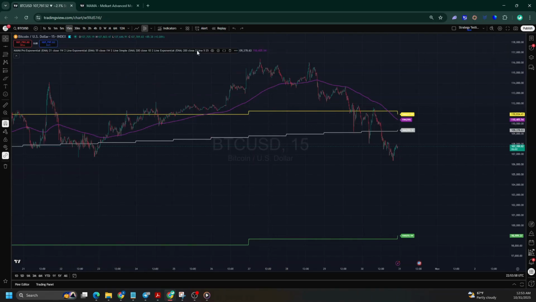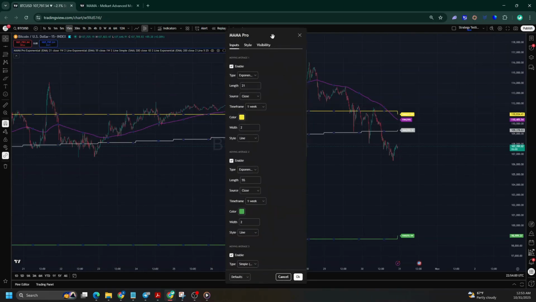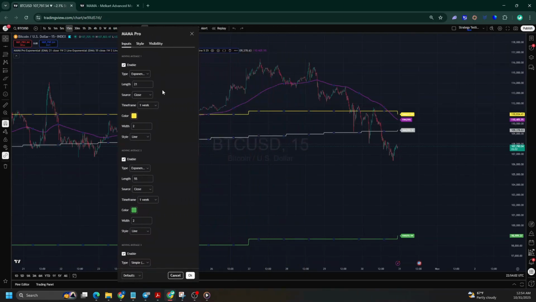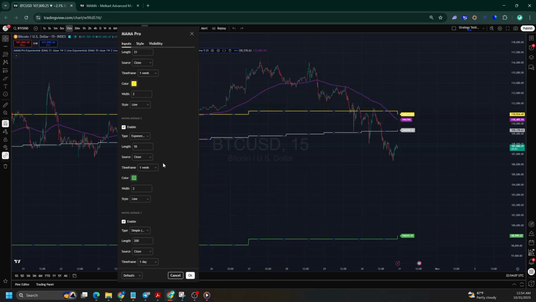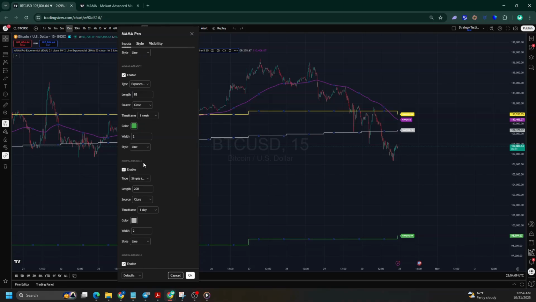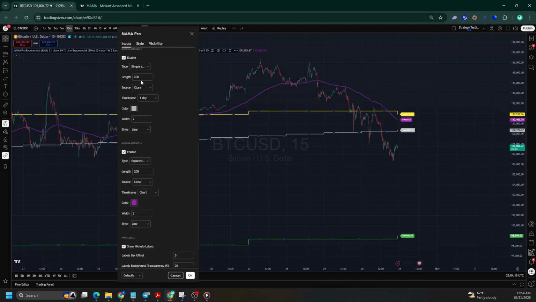You can customize it to the most used indicator. Moving average is the one you use the most. Some people like the 21 and 55. Not some people, the 55 to 100 is very important. EMA, the golden cross, death cross. So really you can put these, you can change the colors, you can change the type of indicator. You have all moving averages.